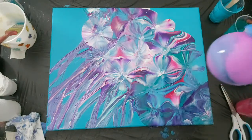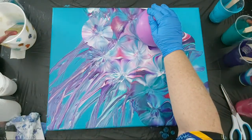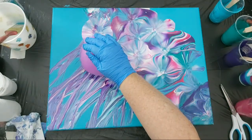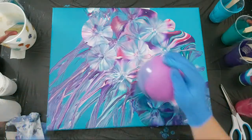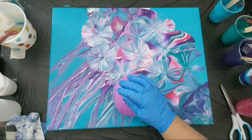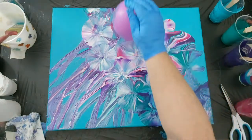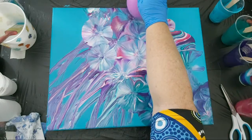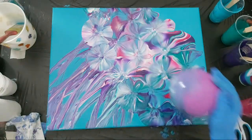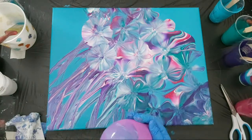Okay, so just looking if there are any other spaces I would like to go over. This one here. And I'd like to bring that paint back over to here. Because with tilting and with this dry paint underneath, there isn't as much paint in this section. Okay, there, backwards. Okay, wipe that off again. Let's see what's happening.